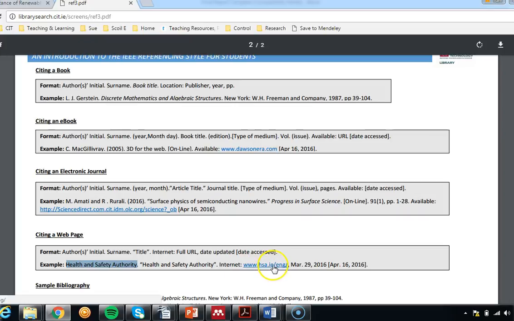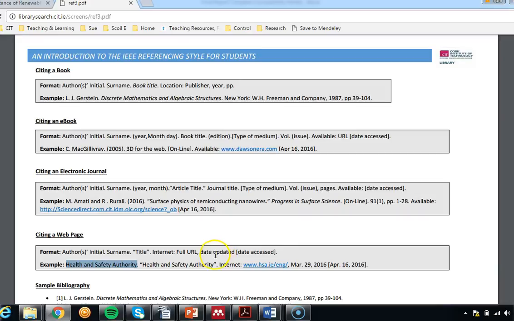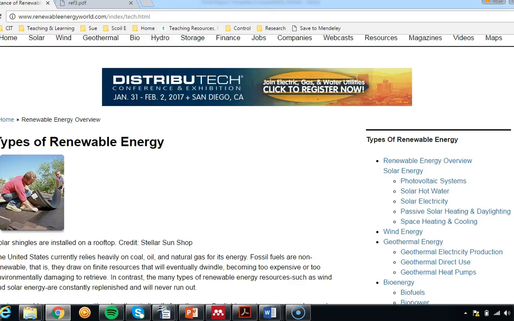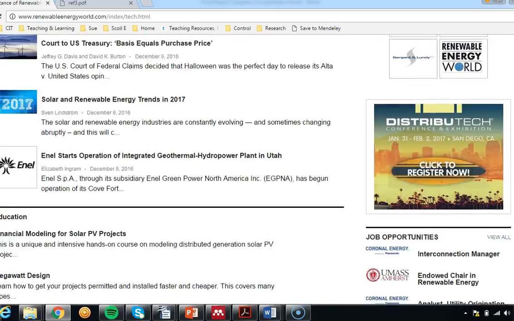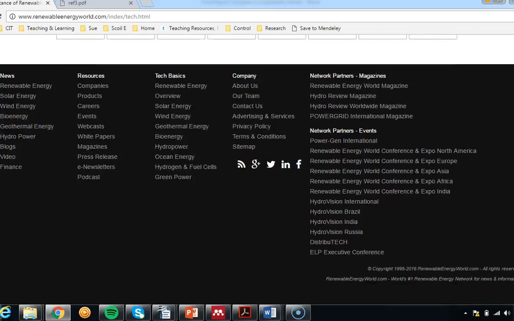You include the URL, and you include the date if it's evident from the website when it was last updated. Sometimes at the bottom of a website they'll have some detail on when it was last updated. So you'd have to scroll down to here. This is 2016, so I guess we can assume that it's 2016.